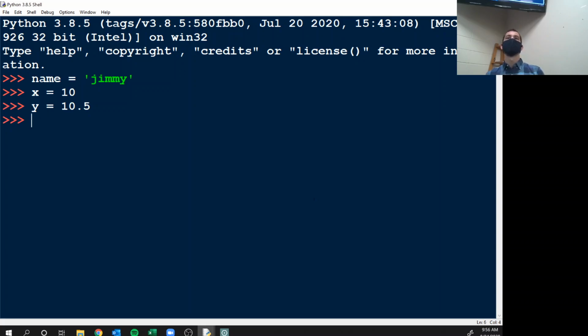Maybe that's a different language. Yeah, you don't have to declare what the variable is. It's kind of nice, actually. In other languages you have to do something like int number equals 10.